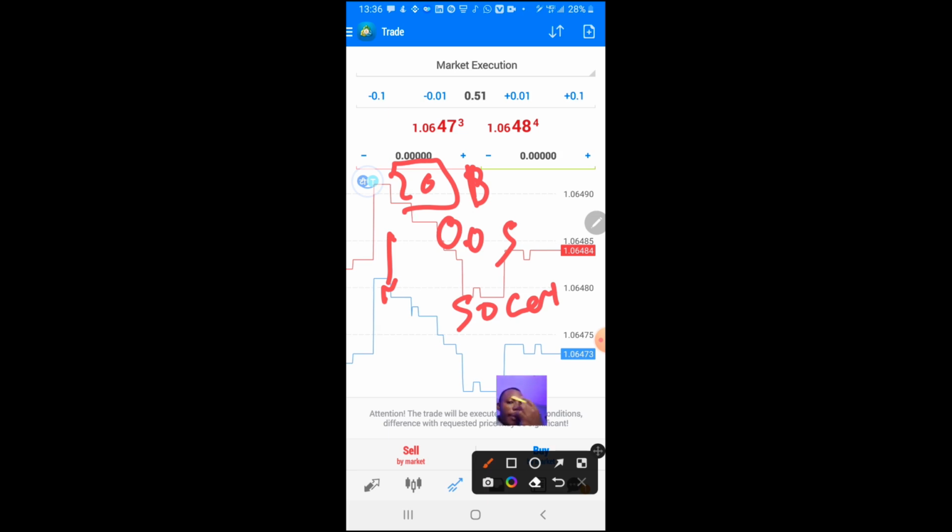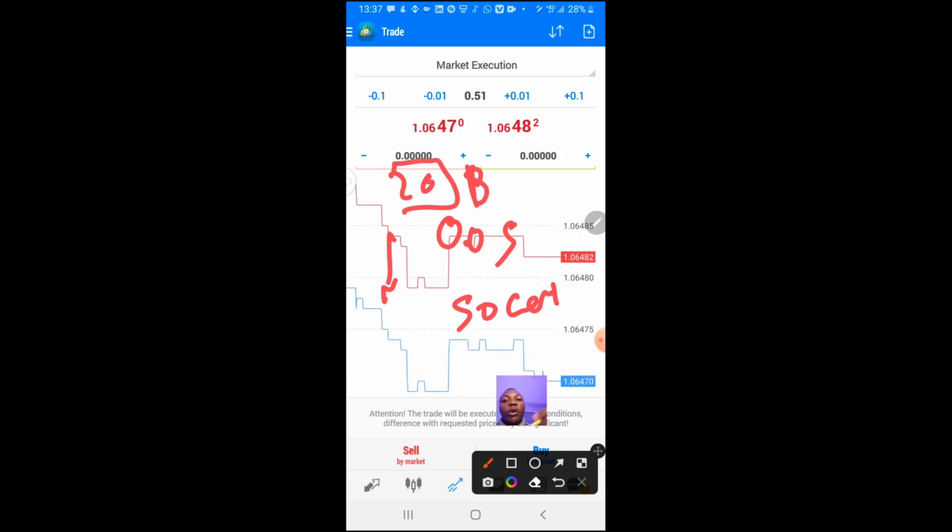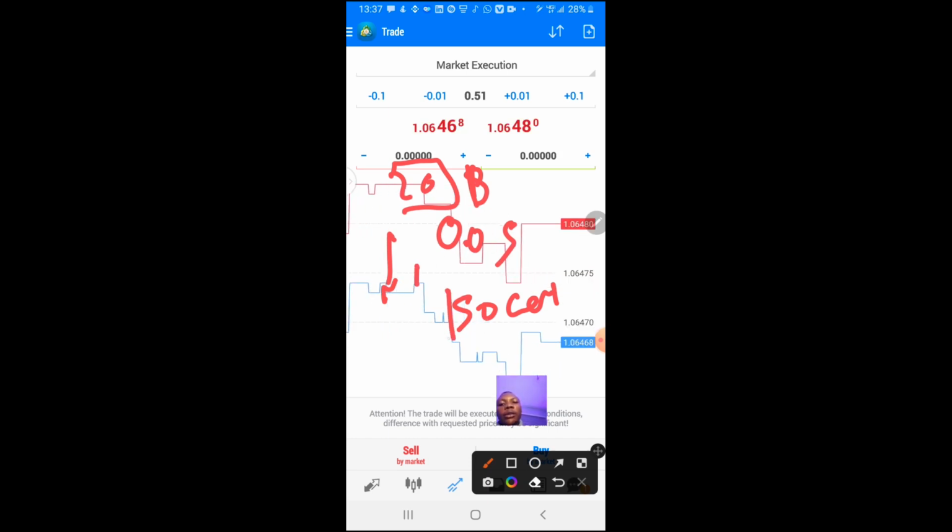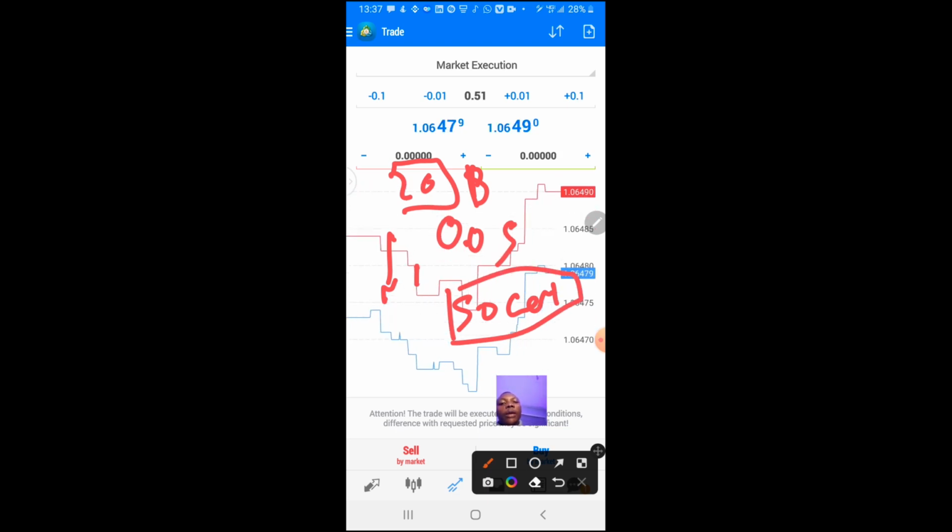I believe from here you'll be able to calculate it since you've really understood lot sizing and what pips are. Since the market moves in pips, I will make a more explanatory video again, explaining this in more detail. But I think this is already okay for you to understand. If you are losing 0.05, it means if the market moves 2 pips, I lose $1. Since 0.05 is equal to 50 cents and 100 cents is $1, it means that if the market moves 2 pips, I lose $1 or I gain $1.